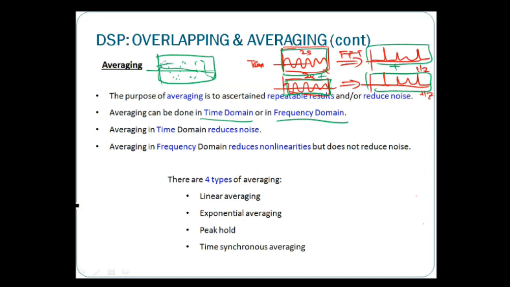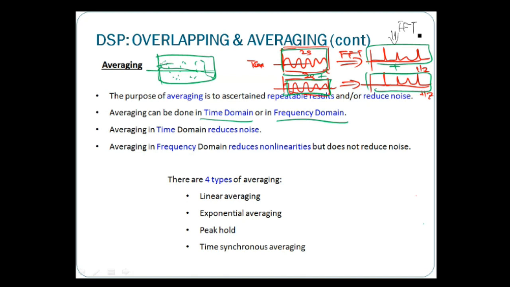So time domain averaging is useful in reducing noise, particularly. So if you have a very noisy signal, performing this time averaging will help to reduce noise. But frequency domain is more towards reducing non-linearity, or what we call making your results more repeatable. Because whatever you get here, you assume they are similar, right? So the whole idea is to smoothen this particular FFT in this case, right? It is to smoothen your FFT. So it's more towards smoothening to get repeatable results.